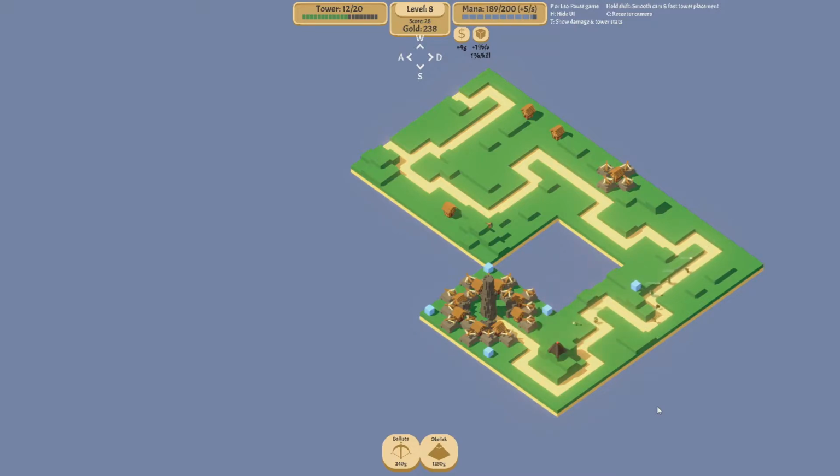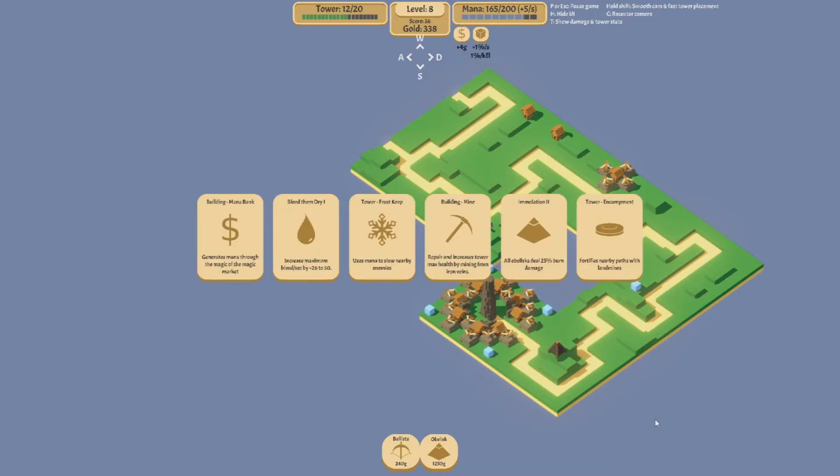Obelisk is really good for getting rid of armored enemies. It's really good for armored enemies. But it's not great for shield or health, as you can plainly see. But as you can see, our mana's sort of going down, so we do need an upgrade on that. Ooh, a second immolation. Or a mana bank.